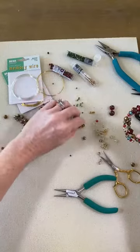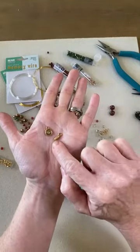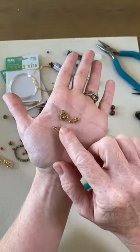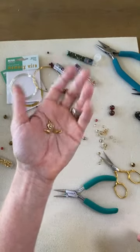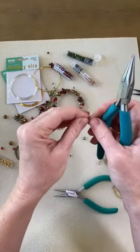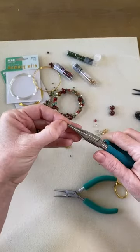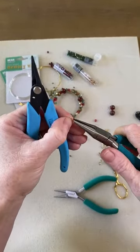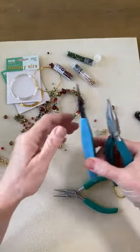We're almost done — we're going to add our little charms. I pulled some Nun Design charms. I love Nun Design. I have a little lotus and this little faceted metal drop. I don't know if I want to do two drops or a lotus and a drop — I'll probably do a lotus and a drop. So we're going to open some jump rings. Lucy, yes, a magnetic clasp for people who are a little bit older is a great idea too. It's important to keep those things in mind especially when giving a gift so people can easily get it on.